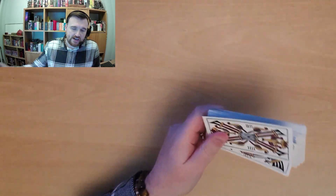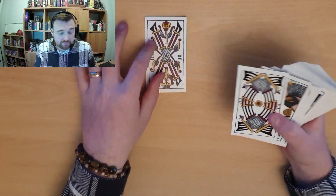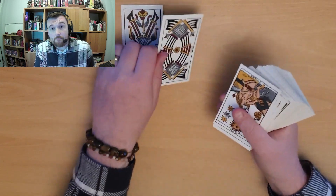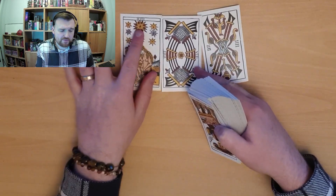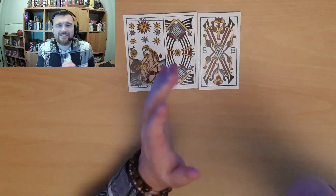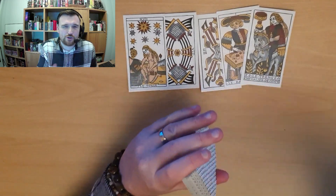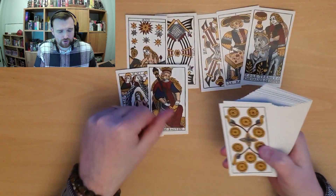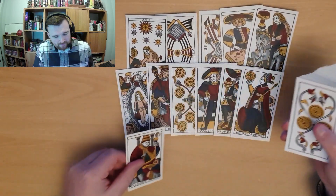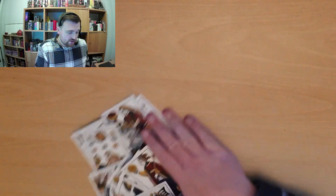The next one is my Bodale Tarot de Marseille. It was printed by my good friend Justin from the channel Justin Michael, and designed by East Tarot. It's an absolutely stunning deck. The way Justin printed this — he used particular card stock that's good for riffle shuffling and actually being used — because he knows I use the hell out of my decks. Really good quality card stock and beautiful images.